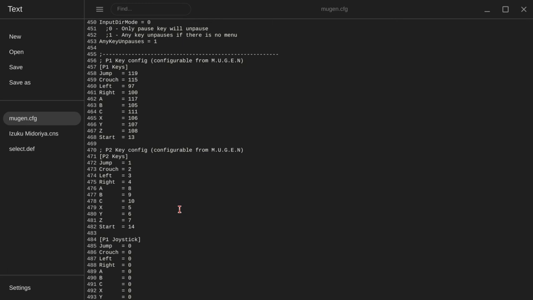Basically, you can set the keys however you want. If you want the full keyboard setup that actually kind of works, I recommend you use mine, because if a game gives you an automatic keyboard setup and it might not work, just set it to my keys right here, because then it fixes it. It's also configurable for Mugen, and I'll show you how to configure it for Mugen in a little bit.